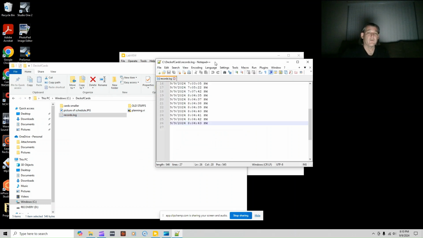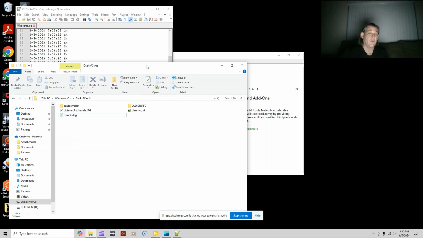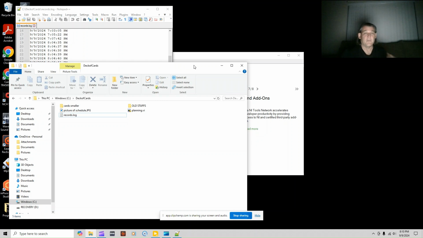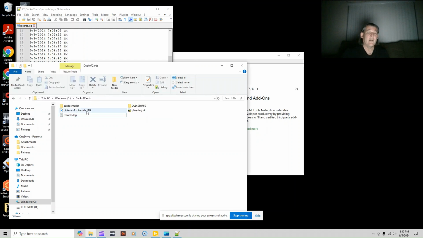So here's the records log, and based off this records log, I can see that I stopped on number 26. So 27 will be the next start of the actual software. Anytime the software restarts, it's going to load a different set. It'll have up to six different sets it can use. You can make more, but it has up to six, and it loads a different one almost every time.